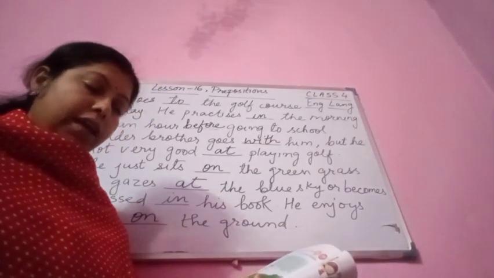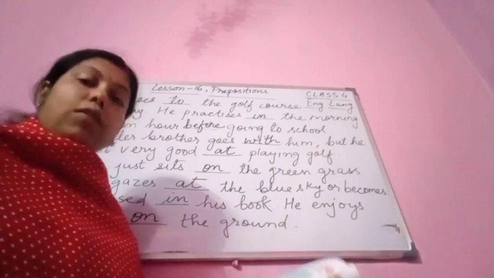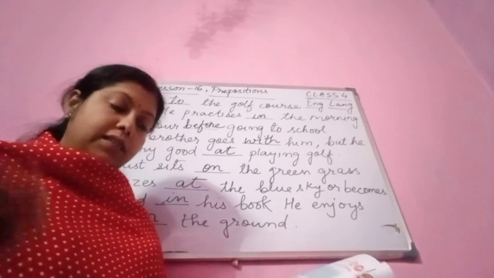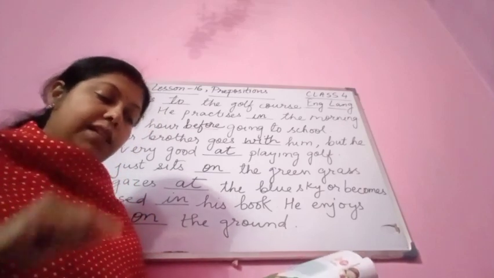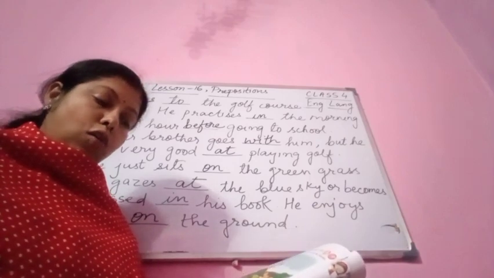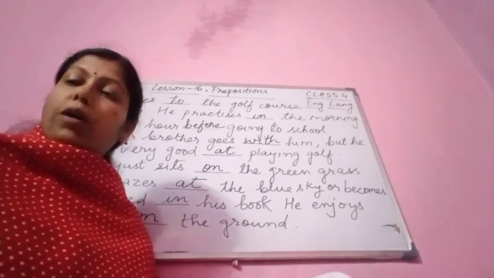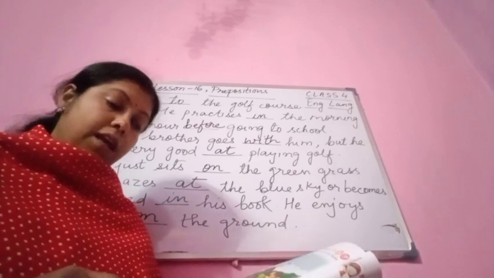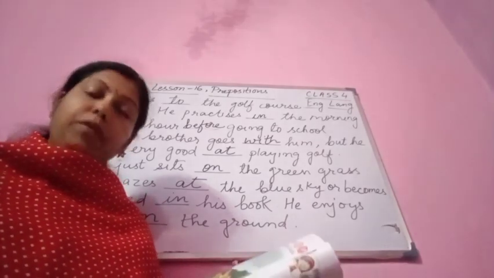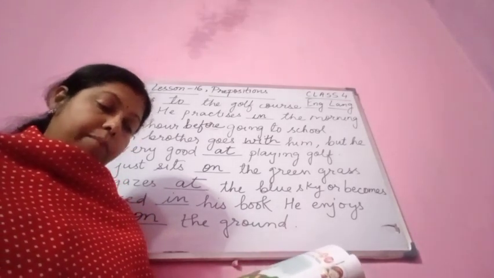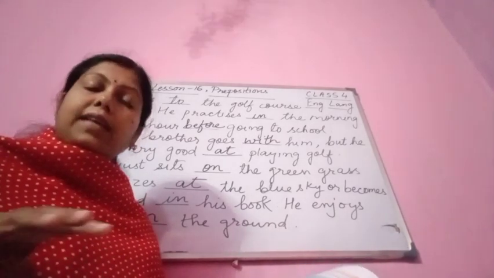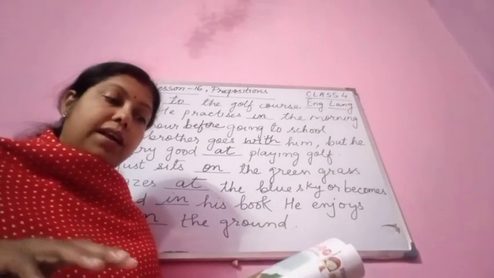The blue sky below. How can the blue sky be below? The blue sky above. It is always above us, the sky, the blue. So below you circle, that is wrong, and you write the correct one, above. The blue sky above and the green grass on their paws look beautiful. So it cannot be on. It will be under. So the green grass under the paws look beautiful. Because always the grass is under the paws, you know. The legs and the hands of your lions, they are the paws.